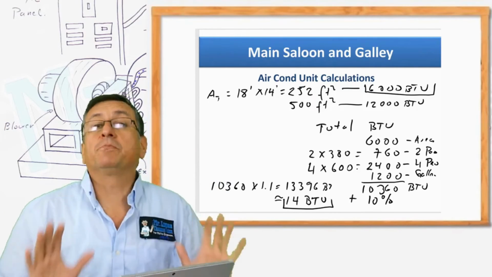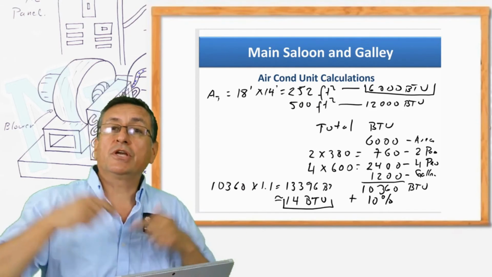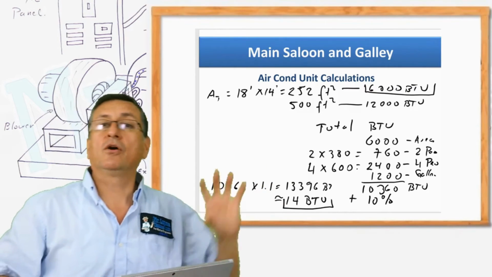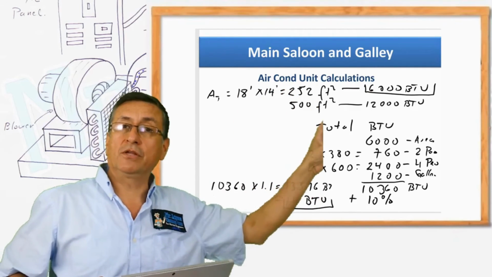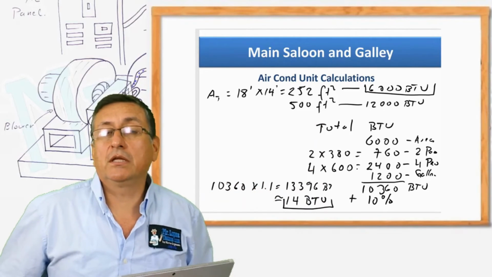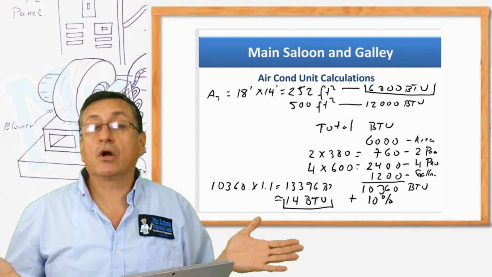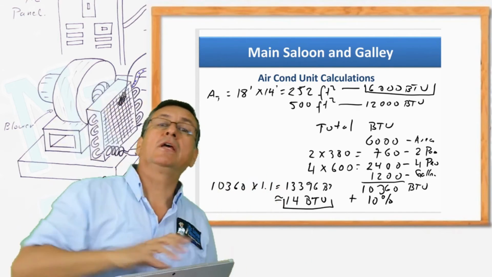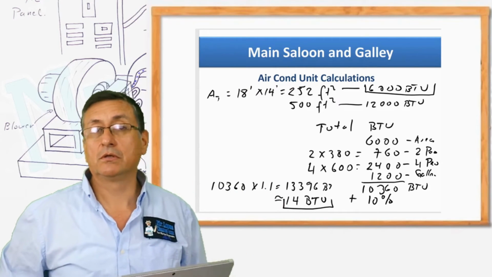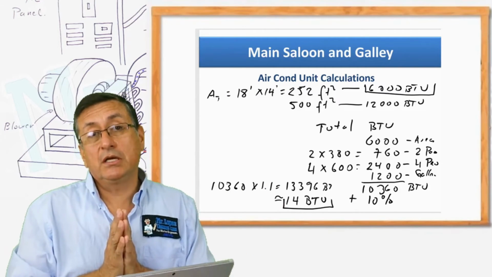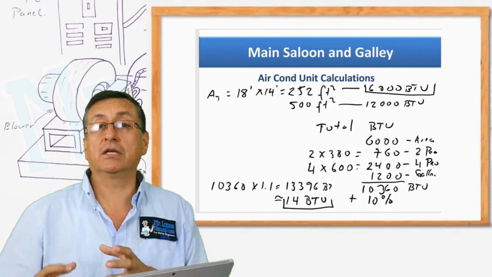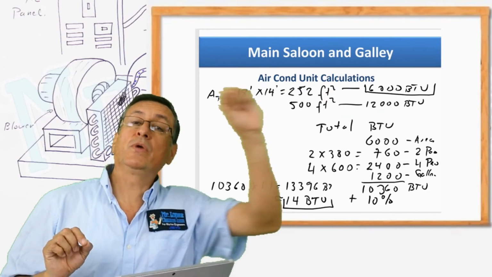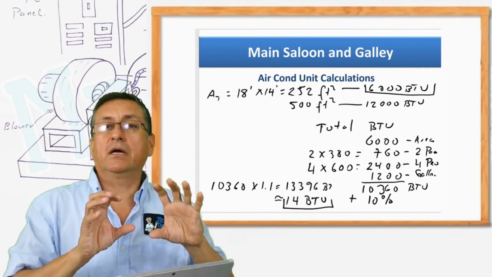Or split units with 3 compressors in the engine room and 3 evaporators: one evaporator for the saloon, another evaporator for the master room, another evaporator for the guest room. This is another option. In that option, in the split unit, you need pipes with freon between the engine room and the evaporator. In the chiller unit, I install the central chiller unit in the engine room, and I connect with pipes with water, with chilled water, to the air handlers.